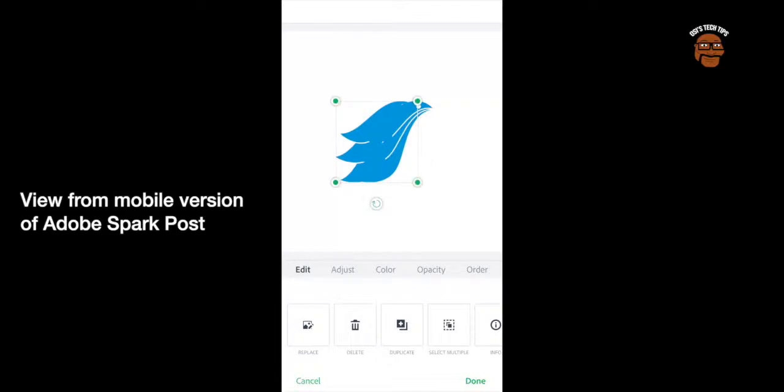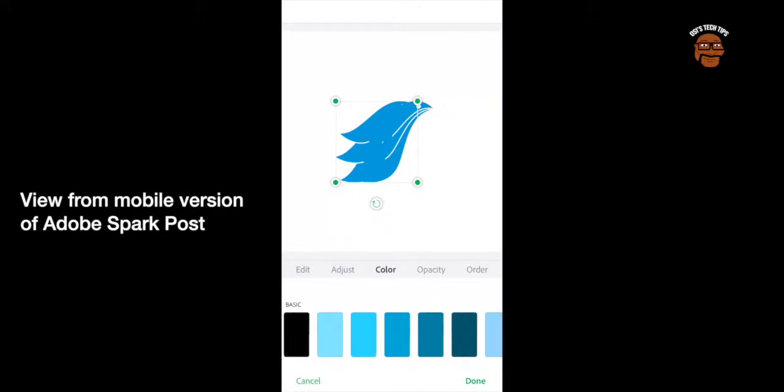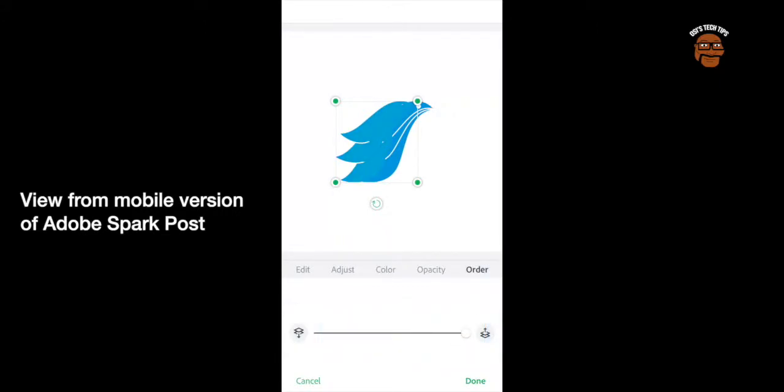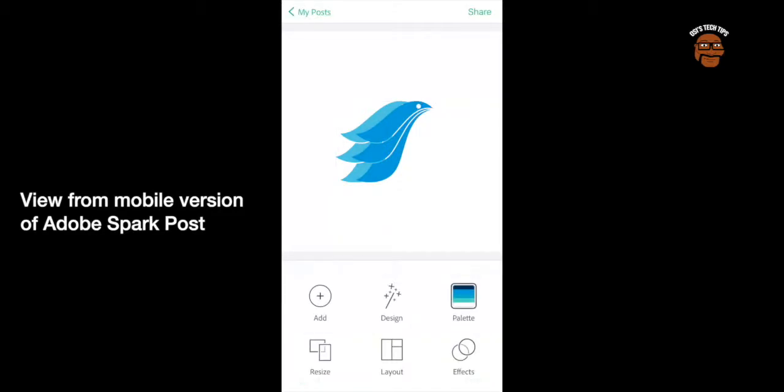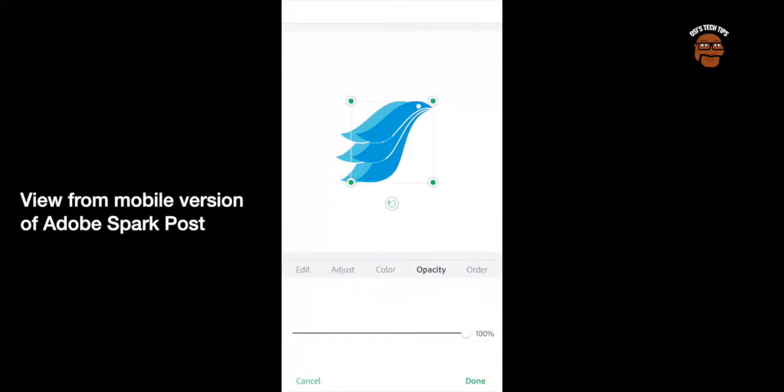Now I'm putting it there and I'm going to change the color. And I'm going to change the order. I'm going to bring it behind the original. I'm also going to adjust the opacity. Bring that down to 50%. Done.